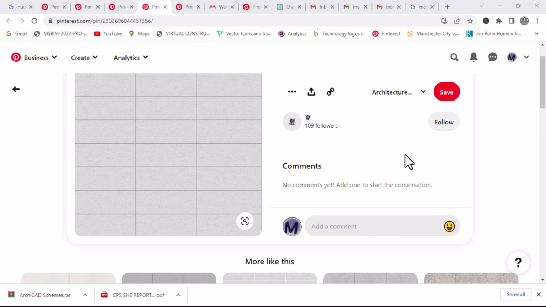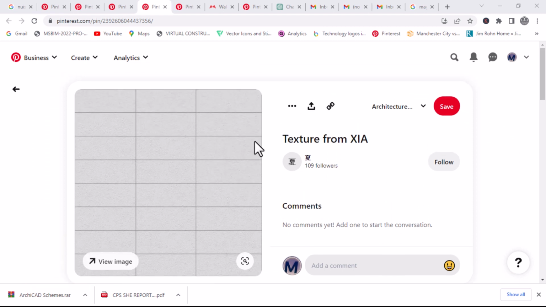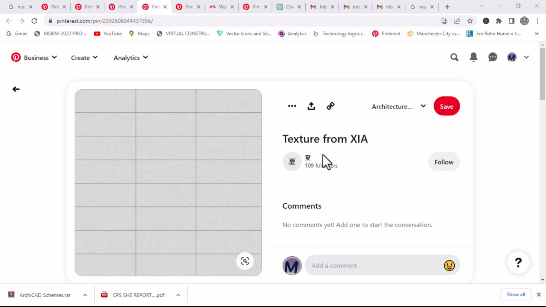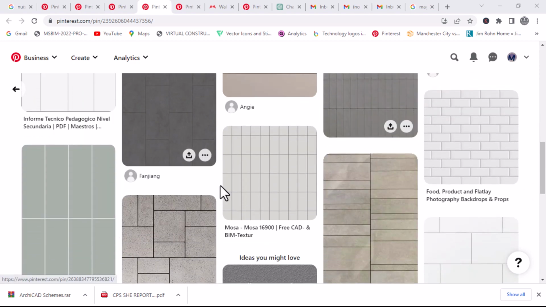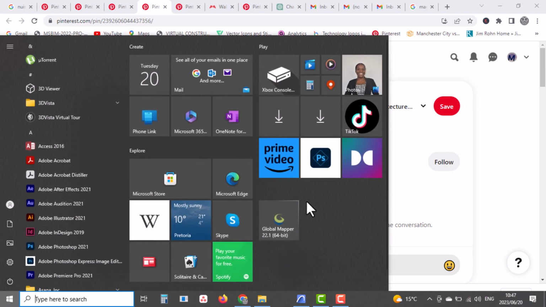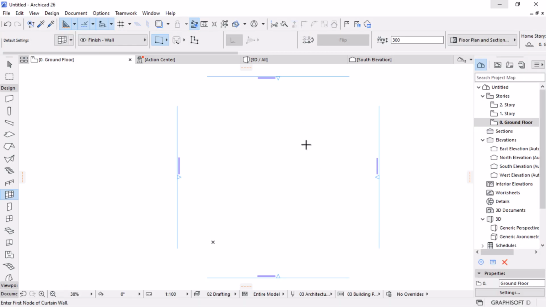Okay, to start our demonstration, I've picked this design or style to recreate in ArchiCAD. It's an easy basic pattern to create. We have options here to pick from, but let's start with this one. Let's jump straight into ArchiCAD and do the demonstration. The best tool to create this is the curtain wall. The curtain wall tool is the best feature where we can recreate all this wall paneling or wall cladding.